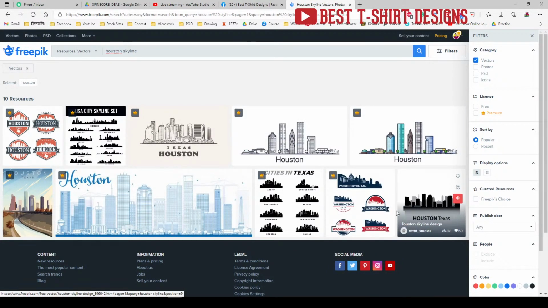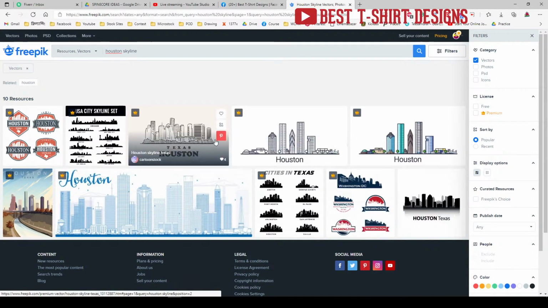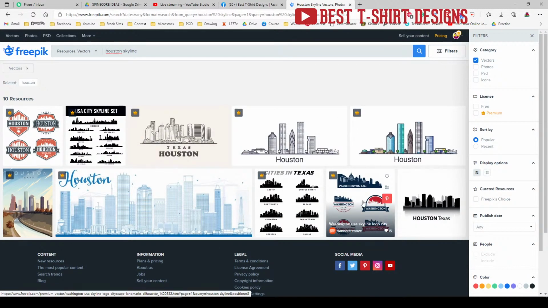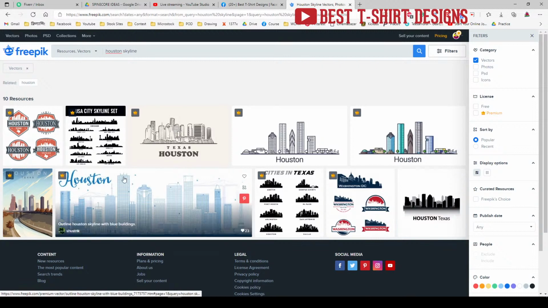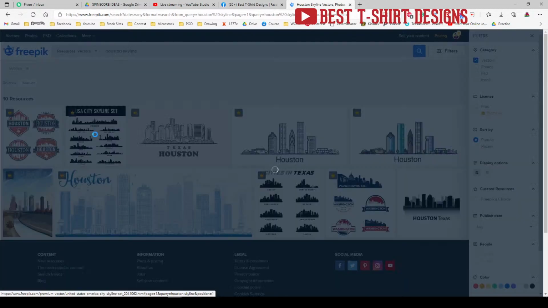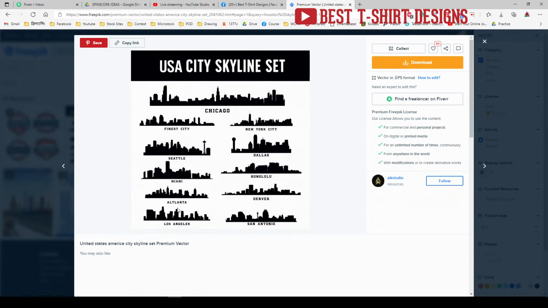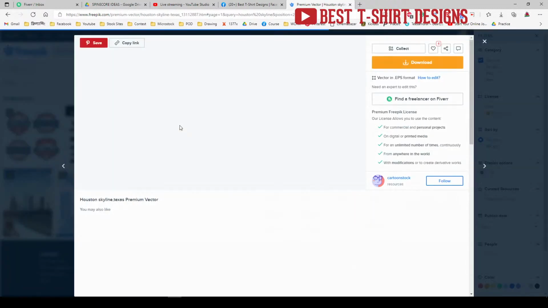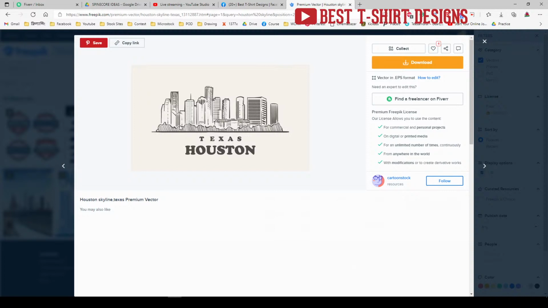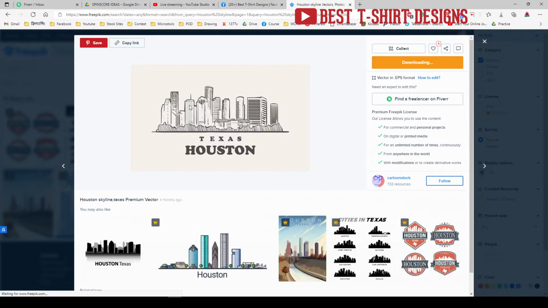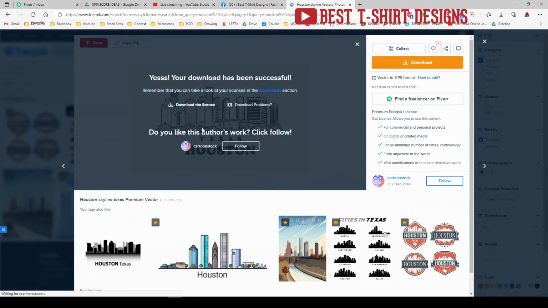You can see there is a free one, this one is free. Okay, that's the only free one. You can take this one and make your work. Let's see if I can find a detailed one. Okay, I like this image, this style of the drawing. I am making it a drawing style, so I am going to take this one.